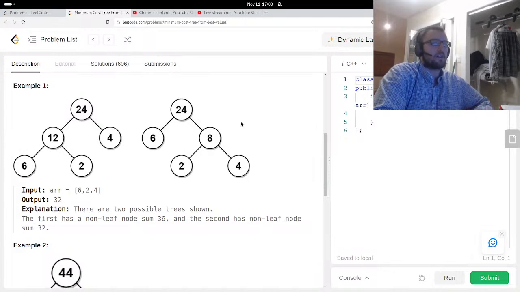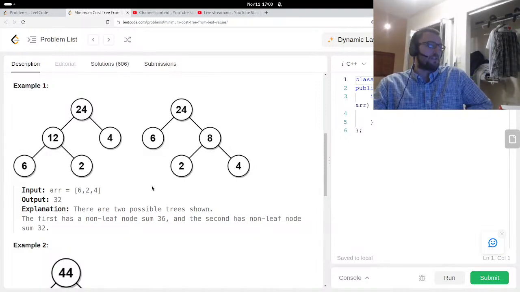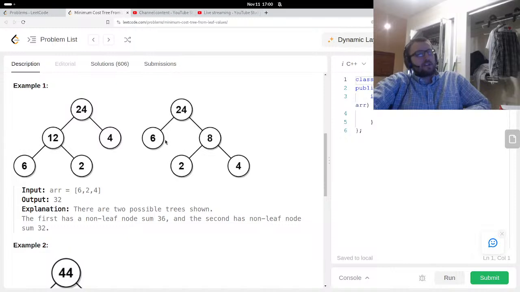So, like you're always guaranteed that the root is going to have exactly what I just described. And the question is, okay, well, how do you get the smallest on the left side and the right side, right? Because that's always going to be the two largest. Like it has to be. How do you get the smallest sum on the left side? How do you get the smallest sum on the right side? Or the smallest sum possible between the left and right side? Well, excuse me, as the way I was describing it, you could just have the left side not even have any internal nodes at all.